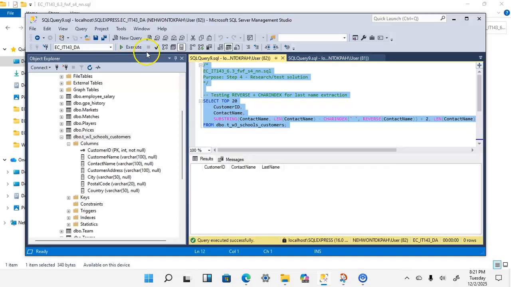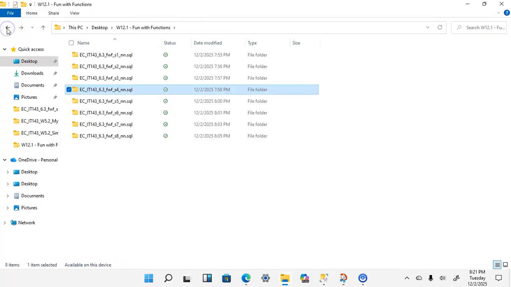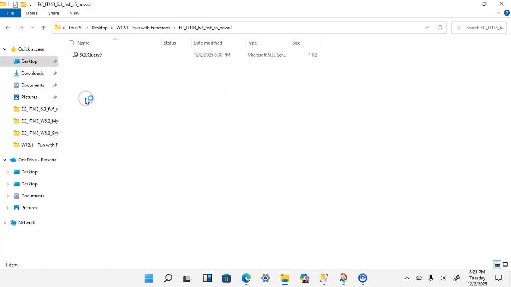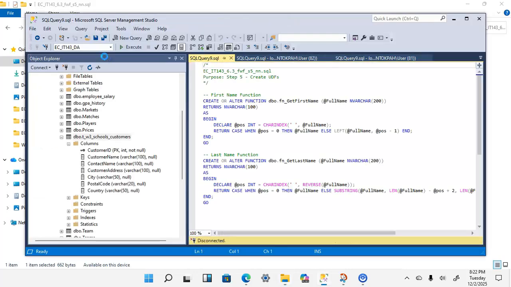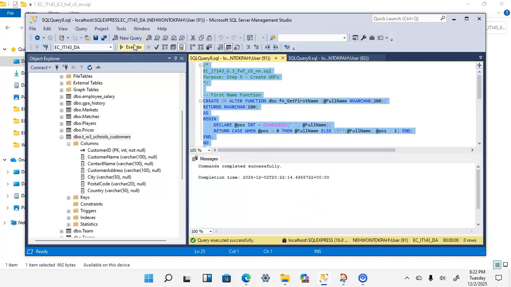And then we will quickly move to five. So let's go back again to the subfolder. We come to five and run straight into the SQL queries. As you can see, this is it, and let us just quickly run this and see how it goes. All right, so that means successful. So this has been used with CHARINDEX as well.